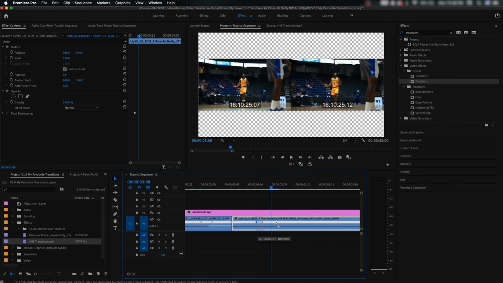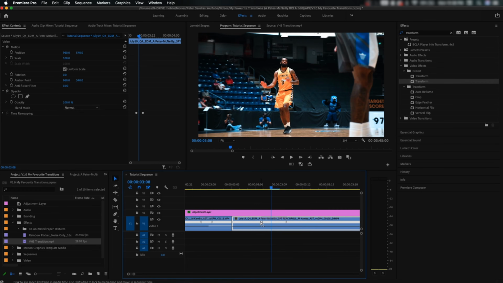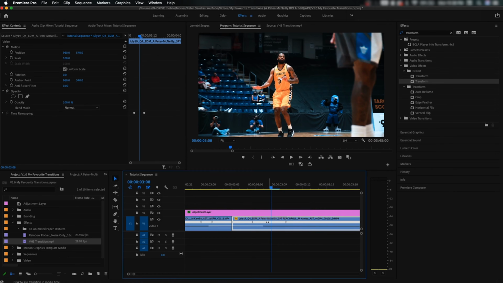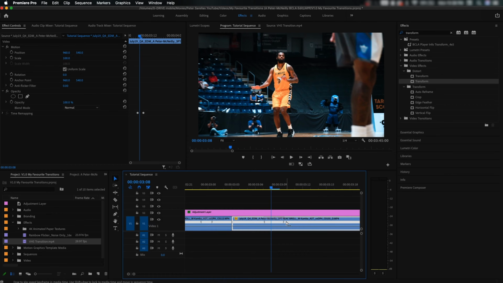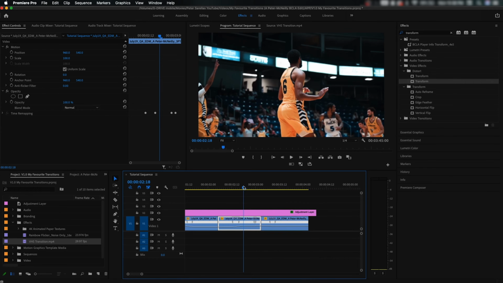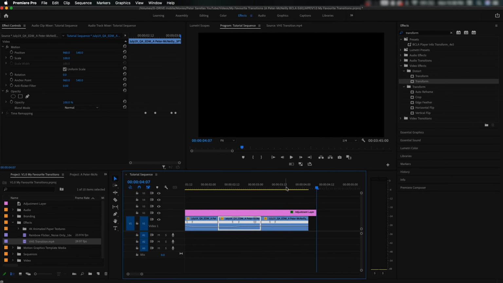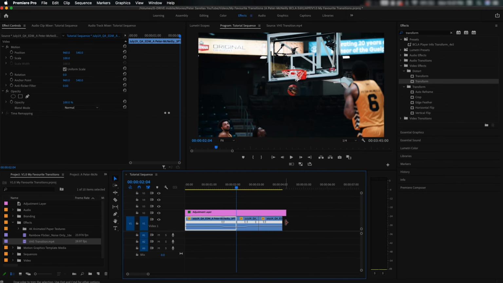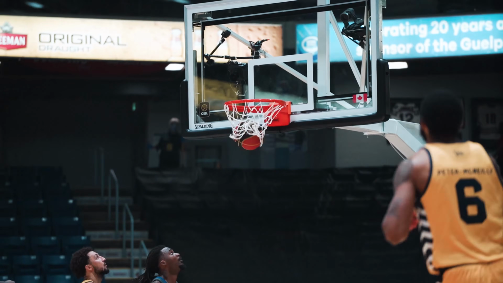drag this out like we did last time, and then we're going to speed this clip up to 150%. And maybe we'll make the speed last a little longer. Now it looks a little better in my opinion. And when we have that all done, this is what our clip looks like with our slow-mo ramp and our speed ramp together in one sequence.